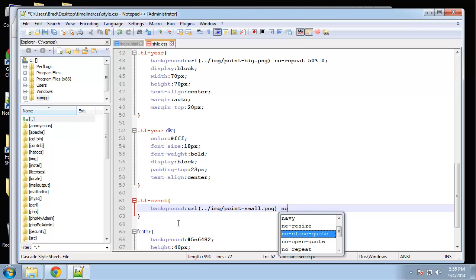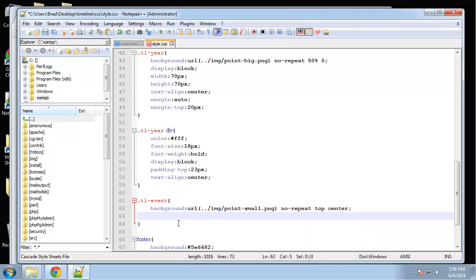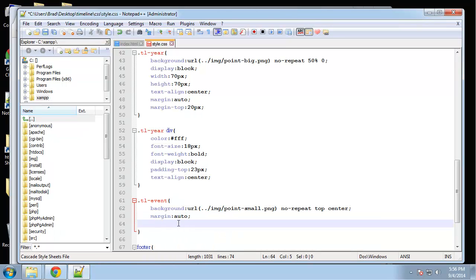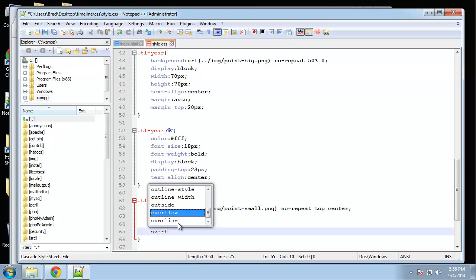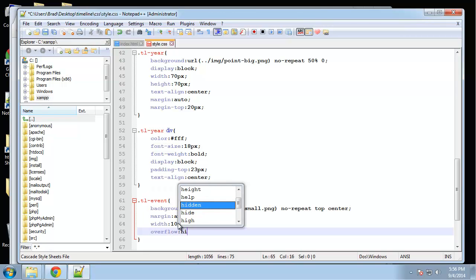This isn't going to repeat, and we're going to put it in the top center. Margin will be set to auto. We're going to give it a width of 100% and then an overflow of hidden.